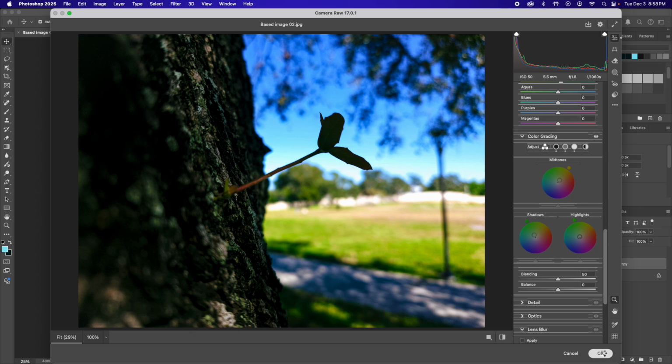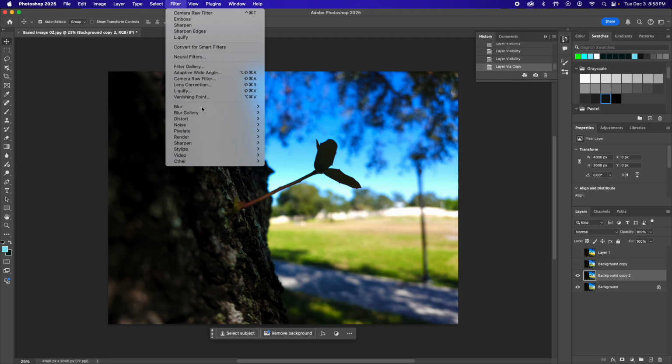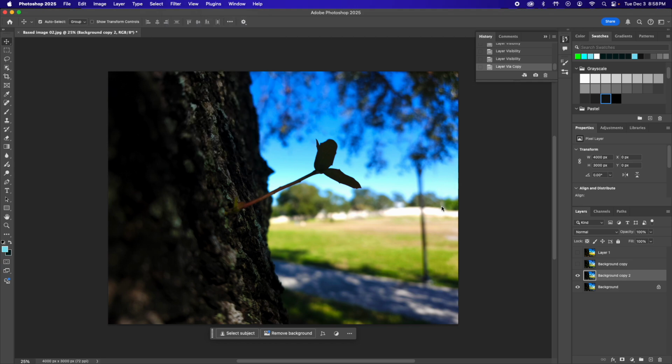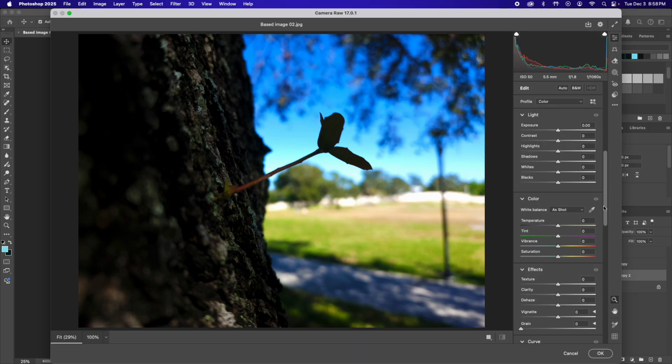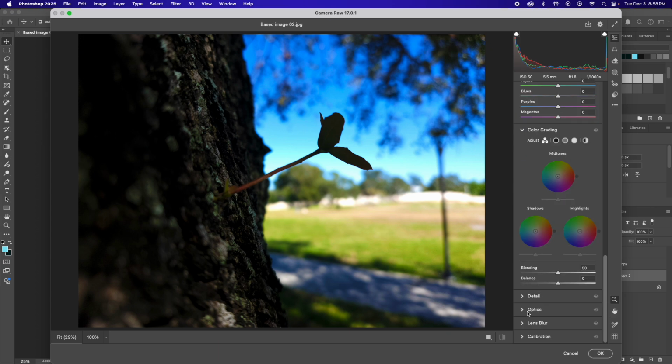So once again, for this exercise, I'm going to require you guys to have 3 examples. That one is one of them. That's 2, right? So you need to do one more. So I'll do Command J of that, and then Filter, Camera Raw filter, and then play with this again. I come in here to different things. Some of them are not going to work because they take a little bit more detail, like blur.